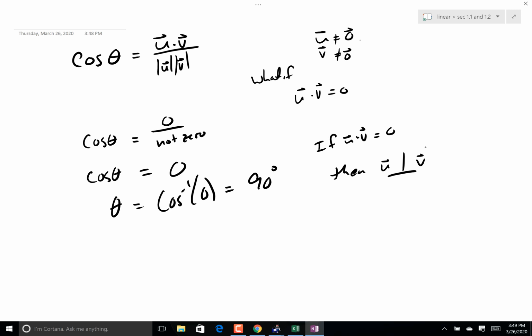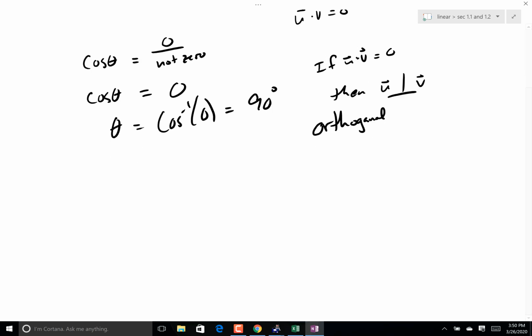Now, if you've not heard that before, I apologize. I keep thinking everyone's pretty much going to be coming from vector calculus. So if you've been there, you know that's a big deal. Orthogonal just means perpendicular in more than just 2 dimensions. Once we're in 3 dimensions, we say orthogonal. Beyond that, we just say orthogonal anymore. We don't really get hung up on that, but that's in essence what it means. So think about that. That's a big deal going forward. We will spend a lot of time on that.